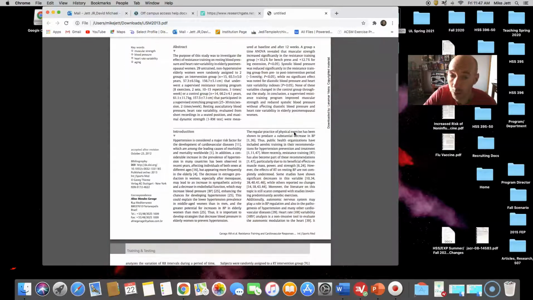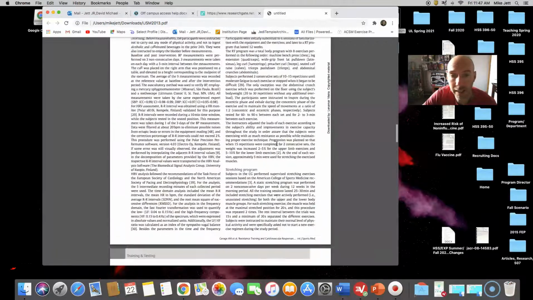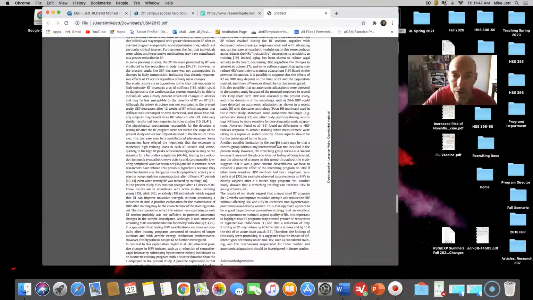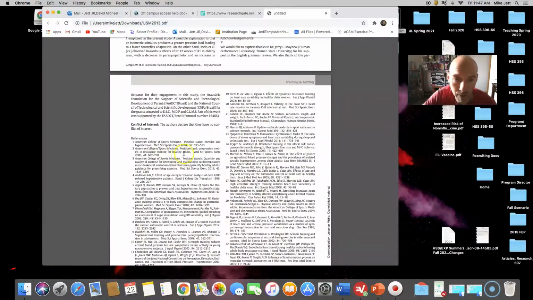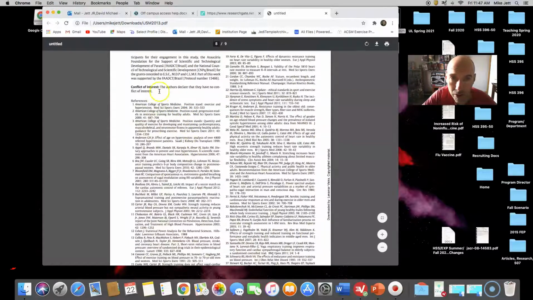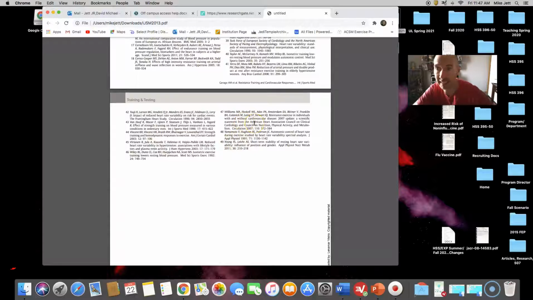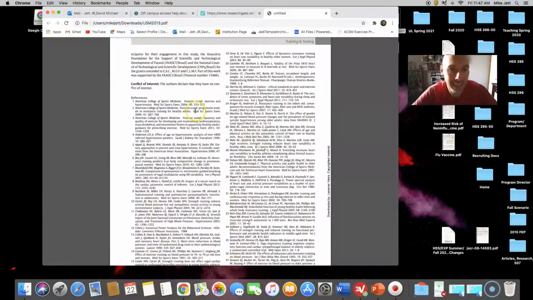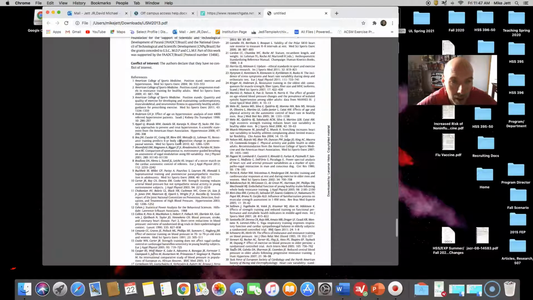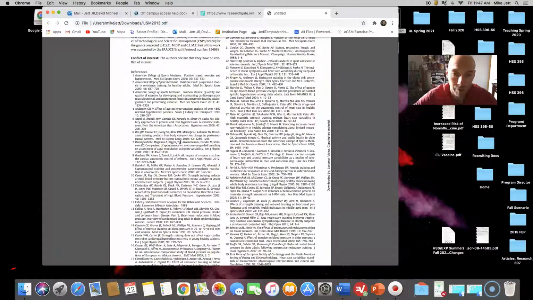But what I could do if I'm having trouble finding an article that fits my specific topic, if I find something that's similar, an easy thing you can do is scroll to the end of that first article and look at the references, because the authors of this article have 49 references that they cite, okay? So if I scan this reference list, and I'm not going to do this right now, but my point is you might be able to find an article that is referenced that is what you're looking for, okay?